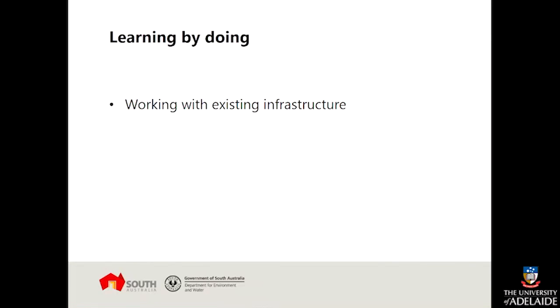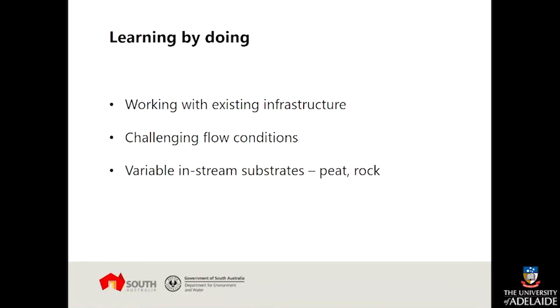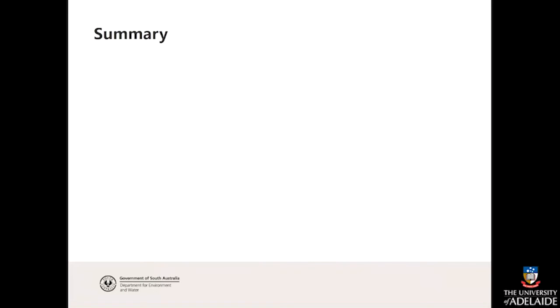So this is very much about learning by doing. Some of the challenges, well, we've been working with privately owned infrastructure, and of course sometimes there are unexpected things from doing that, often challenges with either the condition of infrastructure or the way it's maintained. We often have to work with challenging flow conditions, and during this period we've actually had some high flows, which has tested the integrity of some of our low flow devices. Obviously we have to work with a range of in-stream conditions, and we've had sites which have sunk in peat, and we've had sites which we've had to use rock breaking equipment to install because of rock. And there are other environmental factors which have caused us problems along the way. It seems that yabbies like our pipe work and our water meters quite a lot, and some of the devices provide habitat for snakes and various other debris that falls.